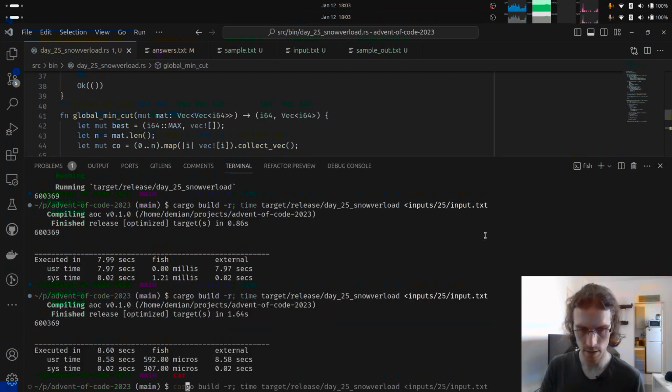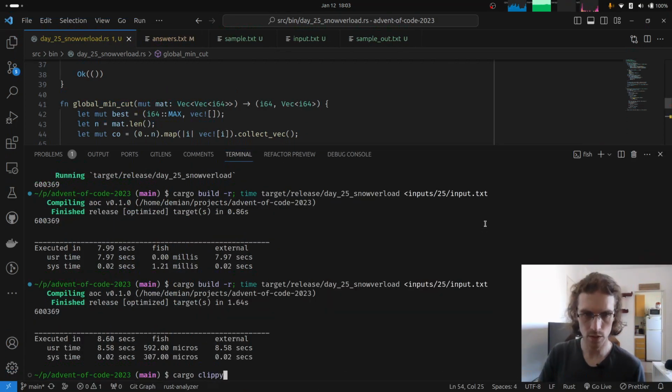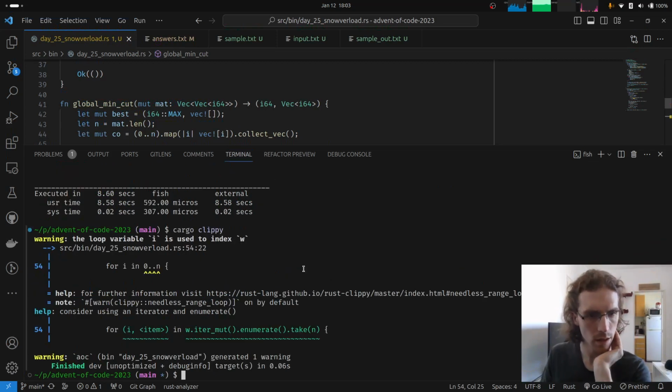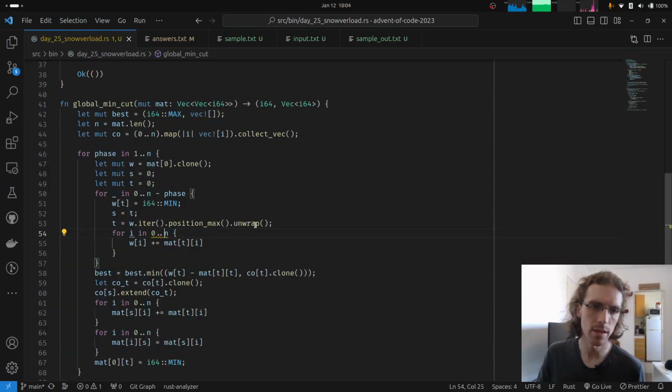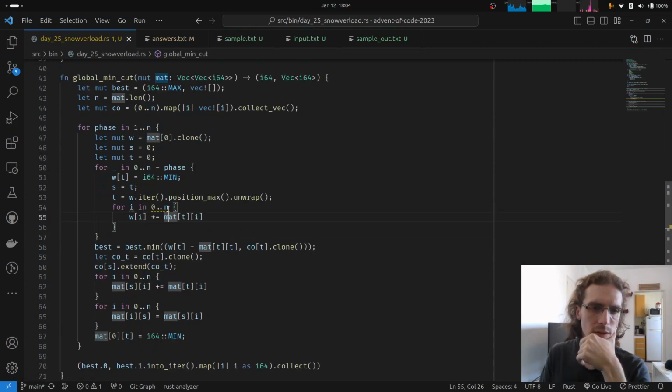Let's actually cargo Clippy. Let's read the Clippy warning here. Yeah, iter-mute enumerate, that is not better, I think, than this for this kind of matrix heavy code. I don't think it's much easier.